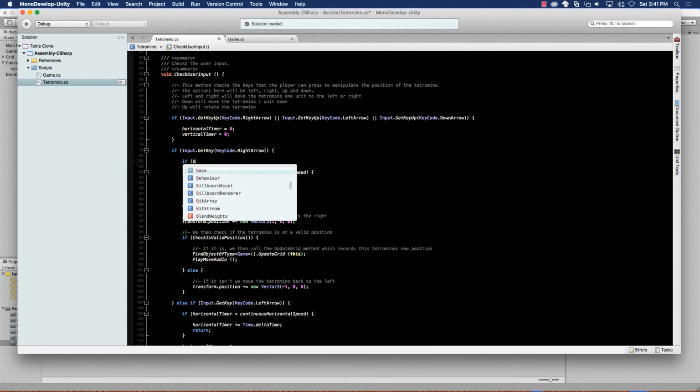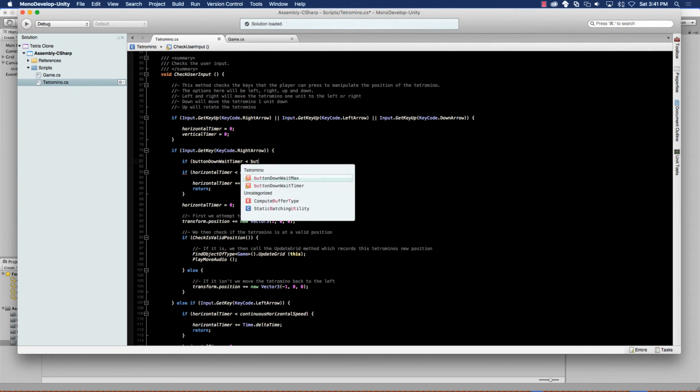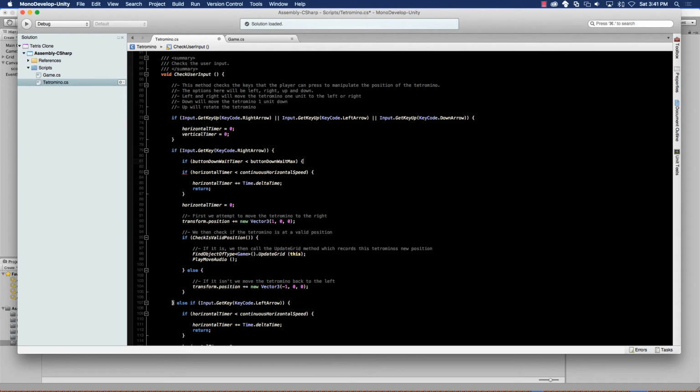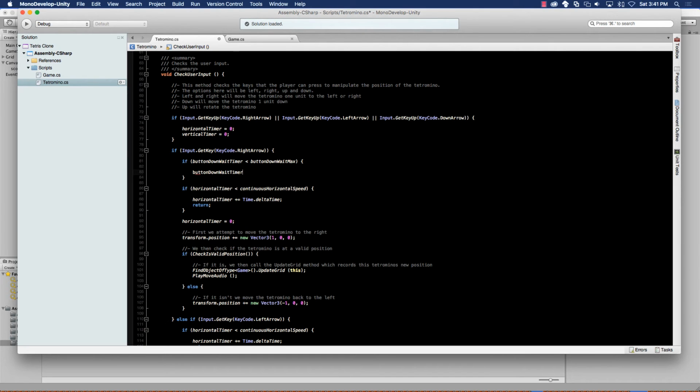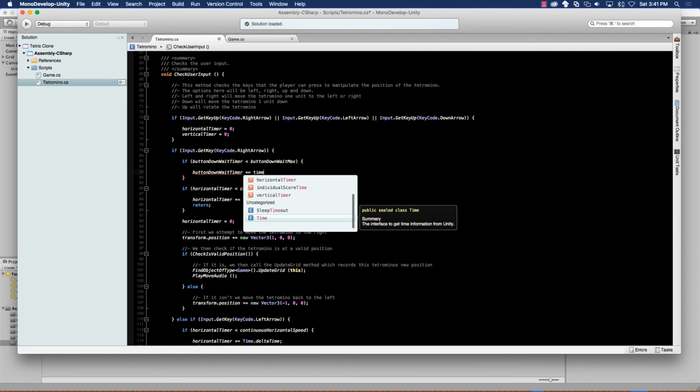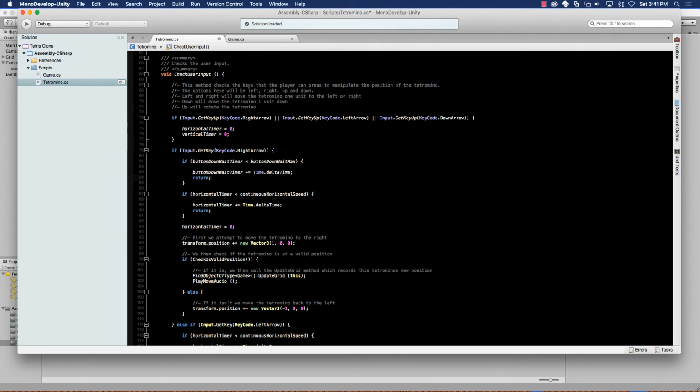So if button down wait timer is less than button down wait max, then we increment the button down wait timer by Time.deltaTime, and we return. Okay. So basically, same thing. Nothing happens unless the button down wait timer reaches button down wait max.